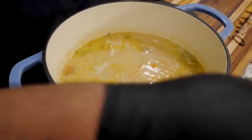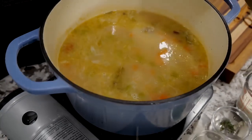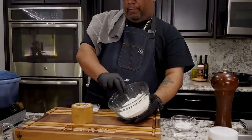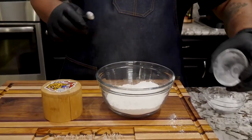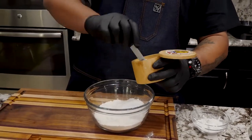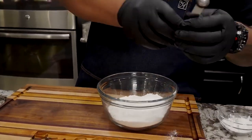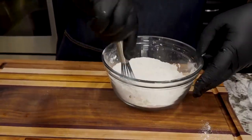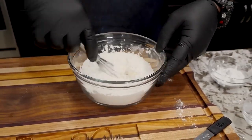With the chicken down here on the bottom — you see that right there? We just put it in. Now you can see the bubbles. We set it for a simmer, cover it, and we're going to cook it for about 25 minutes. So we got a cup and a third of all-purpose flour — we're making them dumplings, folks. I'm going to go ahead and add my baking powder, and then when it comes to the salt, we're going to add three quarter teaspoon. Then we're going to get that magical whisk and we're going to mix and incorporate all this together. You want to make sure it's everywhere — spend just a little bit of time making sure you get it completely incorporated. You want that baking powder to be everywhere.